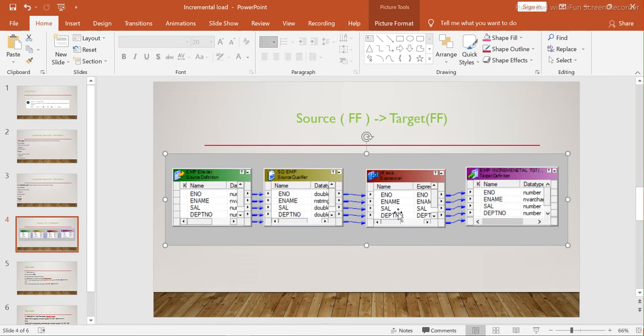basically holding a variable which is keeping the maximum value from the last record. So what is happening is, if we know what the maximum value from the last run is, then anything coming from the source has to be compared with this maximum value. If the source record is more than this maximum value, then only I'm going to allow it. Otherwise, I'm not going to allow it to traverse to the next step.